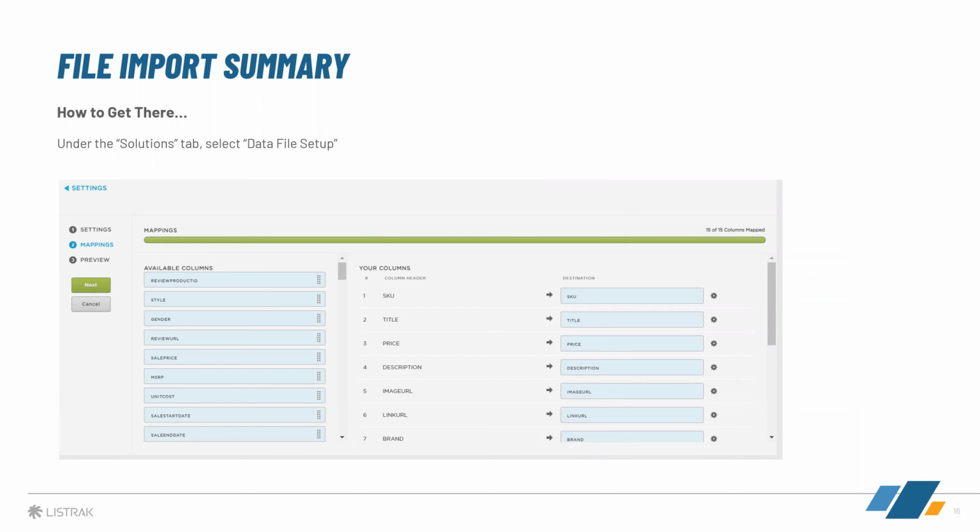So I know many of you maybe are part of working with a program or your current retailer, and maybe you weren't a part of the original onboarding process. That is probably the case for many of you. And so you might be, again, saying to yourself, why are we sending the data that we are? Why is this piece of information mapping to this area of Listrak? And here within the file import summary, you can see full visibility into that.